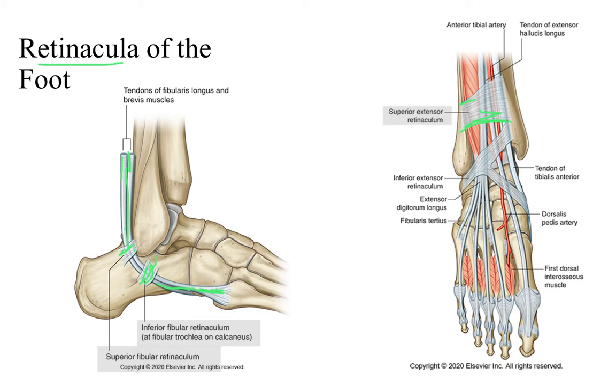And then we have the inferior extensor retinaculum, which branches into a superior part that is attached to the tibia and an inferior part that is attached to the medial aspect of the foot. And so if you notice, it's holding the tendons here from the EDL, from the extensor hallucis longus, as well as the tibialis anterior in place.